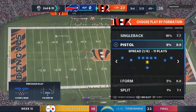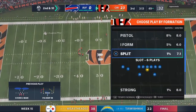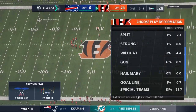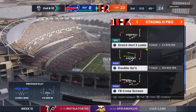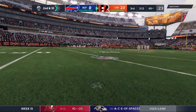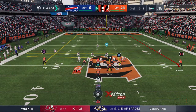T. Higgins was the intended target. And now it's 2nd down. That was nice work there defensively to force incompletion. Now, even though this drive started in plus territory, they're still not in field goal range yet. So they can work towards another couple of stops and not allowing that turnover to hurt. After the incomplete pass, here now is 2nd and 10.